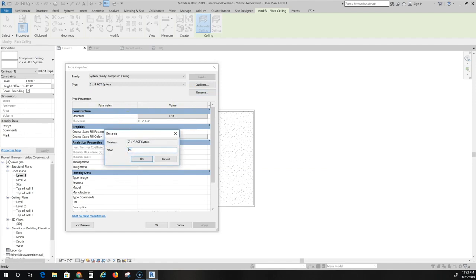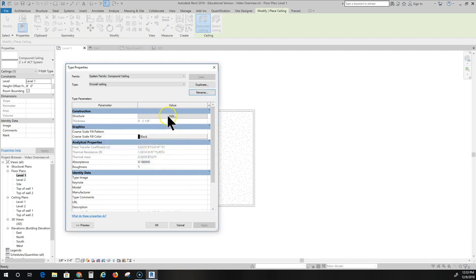Let's see, drywall. Okay, but just keep in mind that if you rename what's already in here and change it, then you will not be able to use this particular material on the same job. You won't be able to go back to it because you've already replaced it. But you can always create another one. Okay, but anyway, drywall ceiling. And I'm going to call it ceiling.